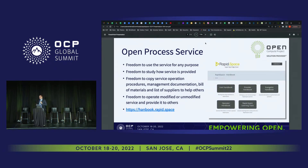We thought: open source is good for software, open source is good for hardware — but how about doing open source for services? This is where we came up with the idea of open process. A service is said to be open process if you are free to use it for any purpose, if anybody can copy how it's made, if anybody can copy the operation manual and the bill of materials to replicate the service, and if you are free to commercialize that service in a modified or unmodified way. Basically, that's open source for services.